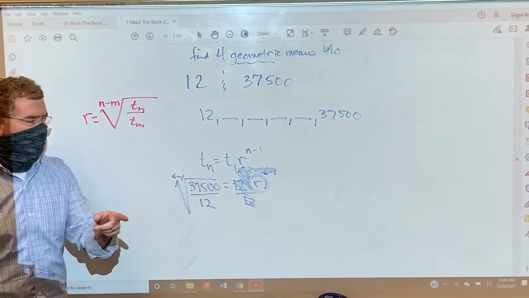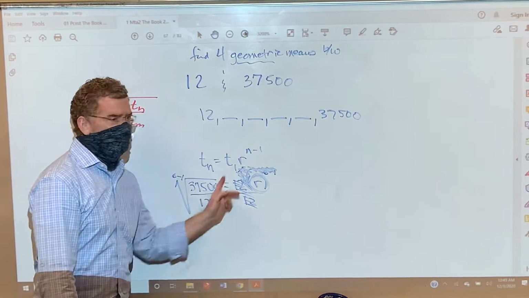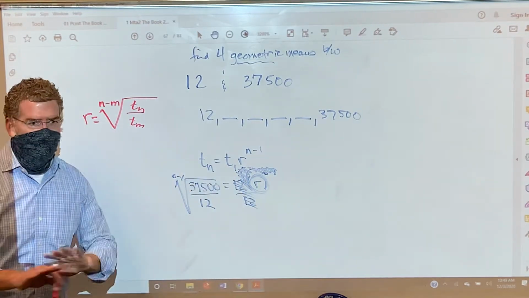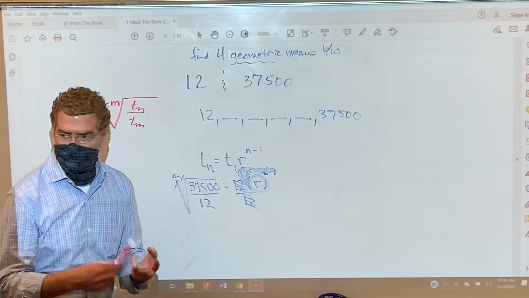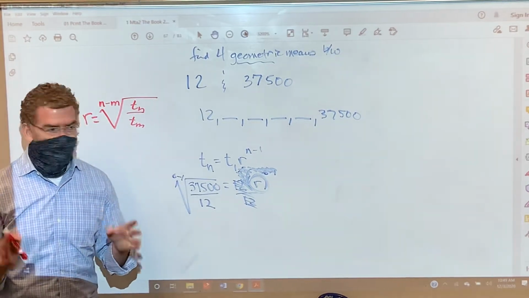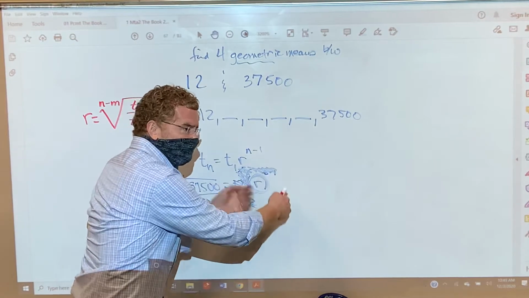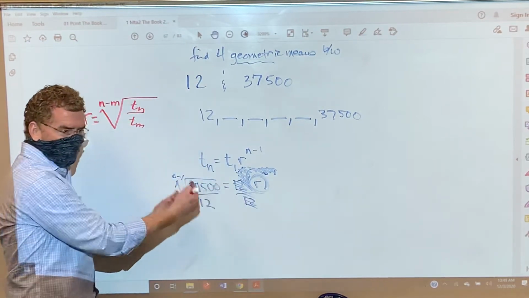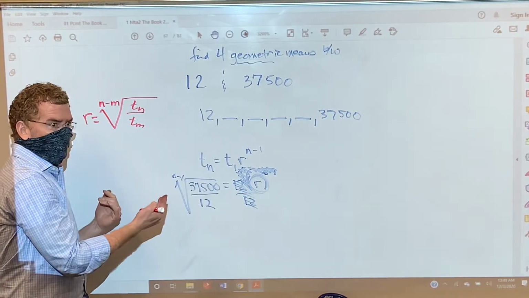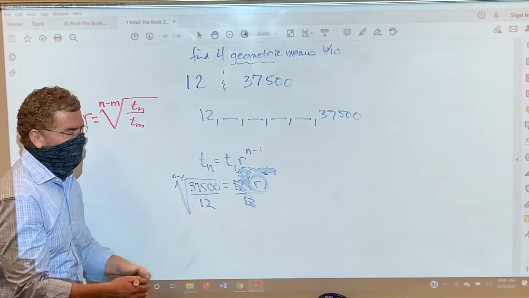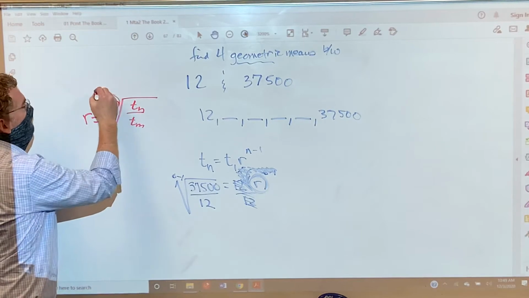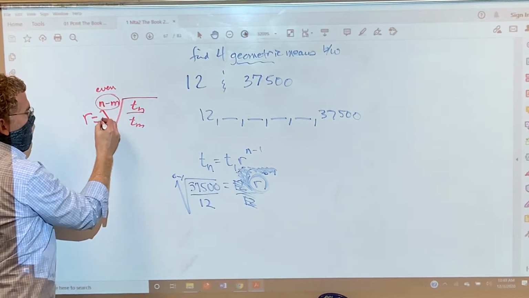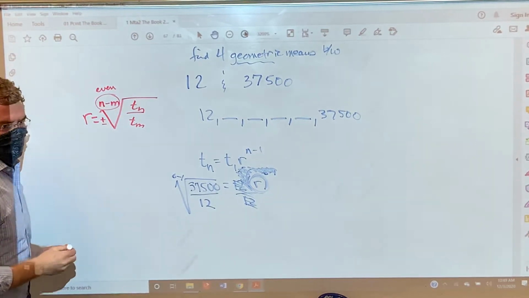The only thing you have to be careful about is this. If I 5th root something, I don't get absolute value, do I? But what happens when you square root, or you 4th root, or you 6th root? You would have gotten absolute value. And what absolute value of r means that r ends up being what? Plus or minus. So had that been an even, if that's even right there, then what you have to do is remember a plus or minus. So that's what I would have done.